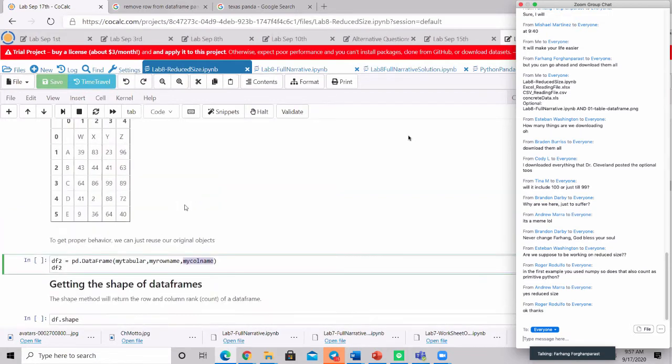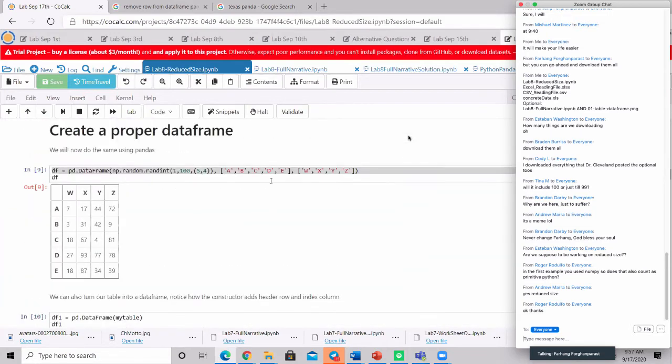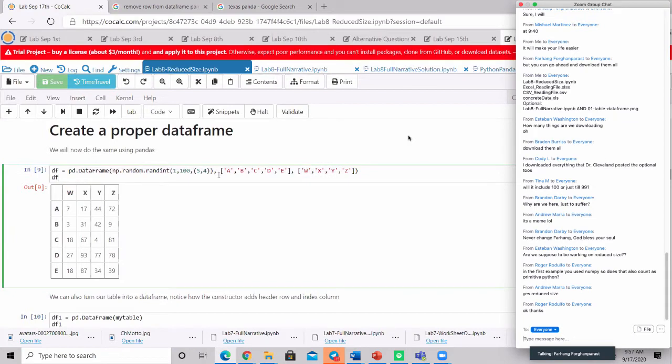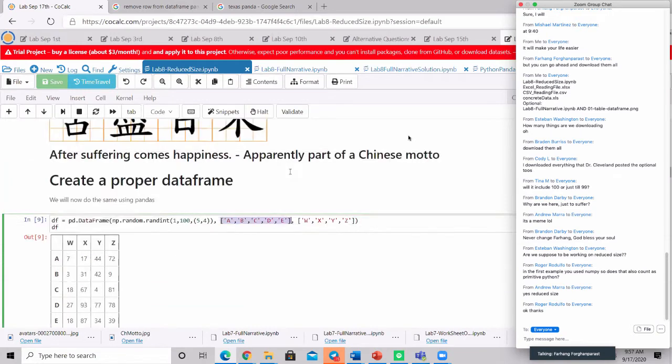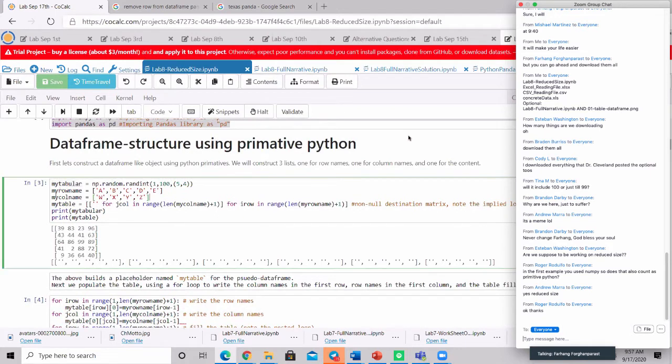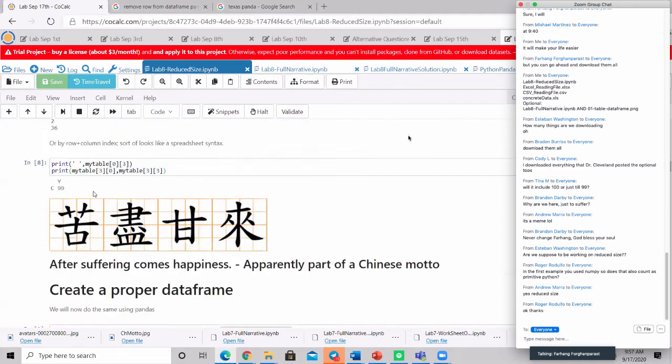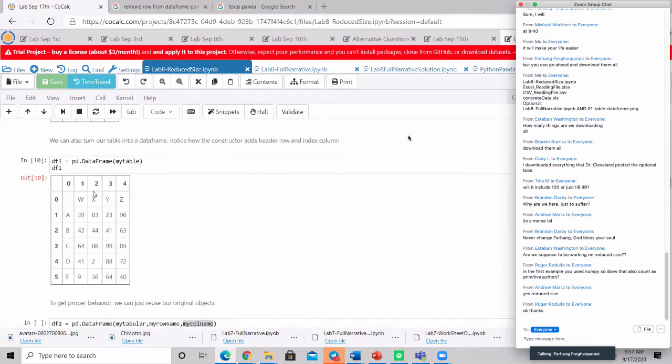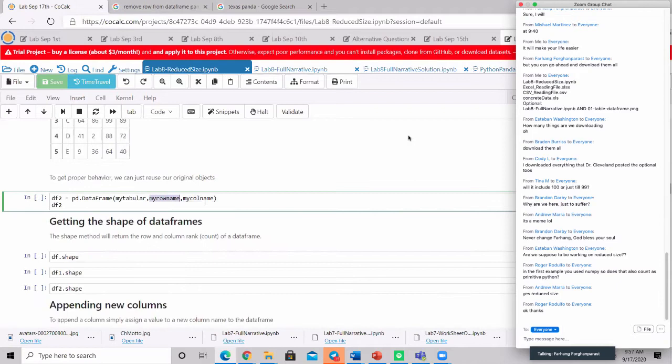So instead of feeding the names of the rows and columns as a list inside the function, you can just define those lists as separate objects, row names and column names, and then when you are defining your data frame, you can just call those objects.